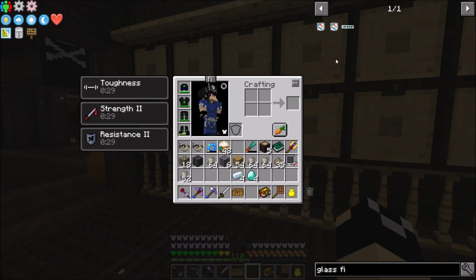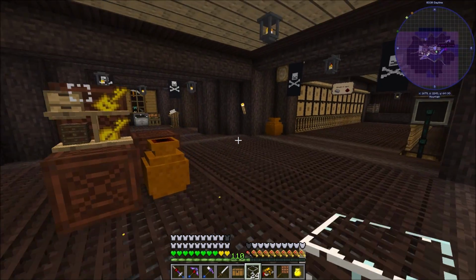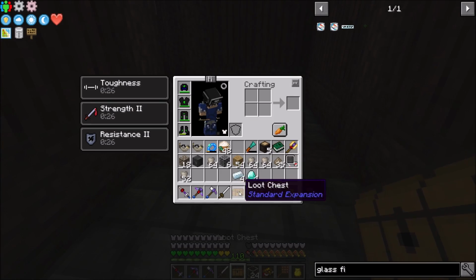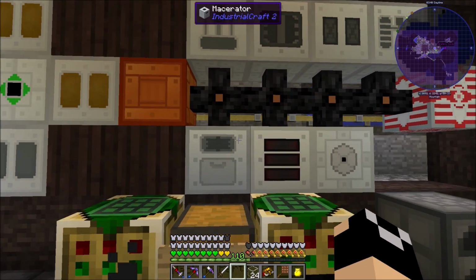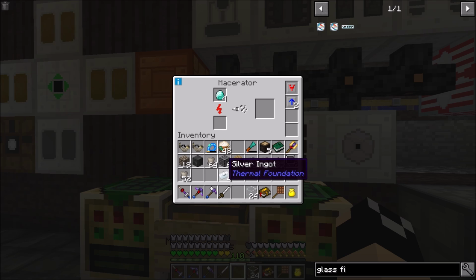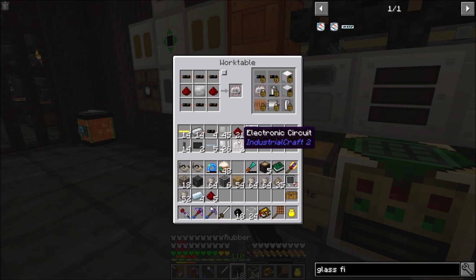So I get 4 pieces of silver. Go ahead and get 24 pieces of glass. Loot. And we'll wait to open our loot chest until we finish this quest and the next quest as well. So let's go ahead and get this stuff running through the macerator. We'll get the diamonds macerated first. And our rubber's done. Okay.